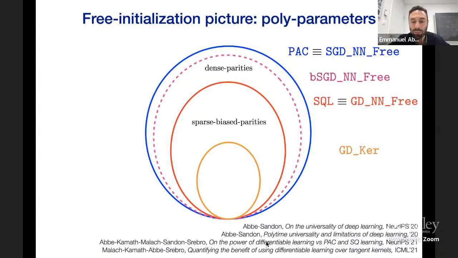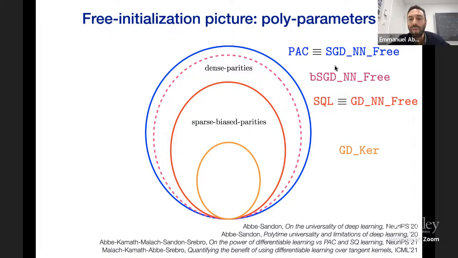And in this recent paper with Natty and others, we got the in-between picture as well. We don't have the full picture, but a fairly tight characterization of what you can get if you have a batch size B and some precision noise on your gradients. There's some sort of threshold phenomenon where you either get PAC or SQ. And we also know that this is strictly better than what you can do with kernels. So that's the picture in the free world.